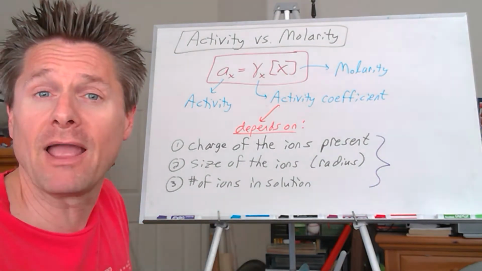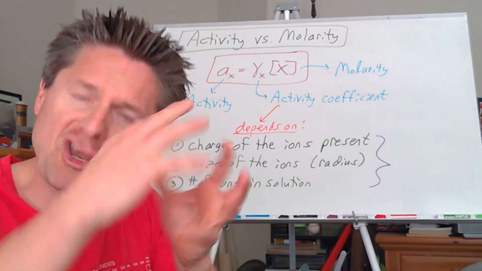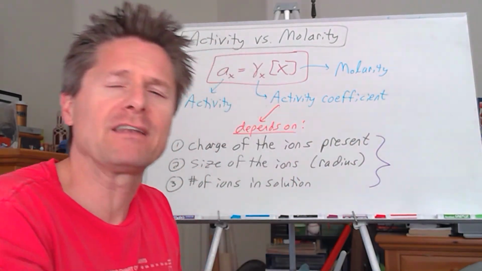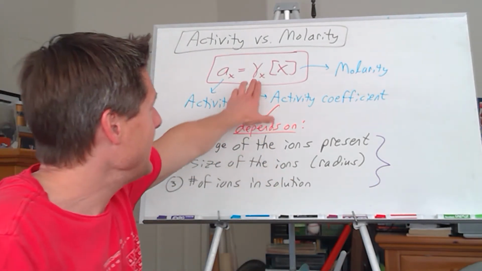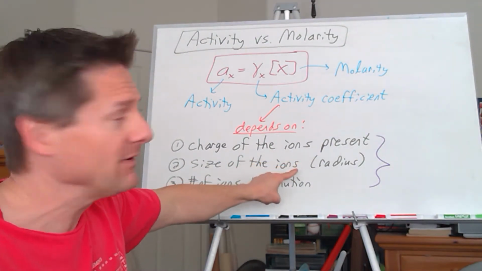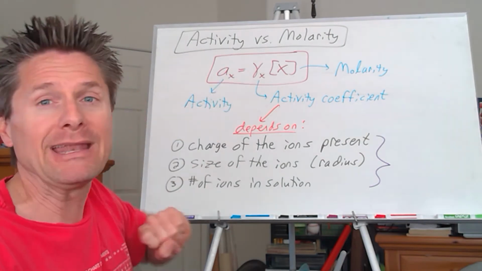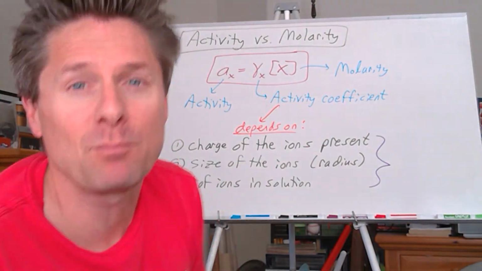Also, the number of ions. When it makes sense, the more ions there are, the more of a shell it forms, and the harder it is for them to combine, the lower the effective concentration, the more it shifts to the right. So let's take a look at how these impact that activity coefficient, because if we can figure these out, then we can figure the activity coefficient out, multiply it by the molarity, and get the activity. And we should be using activities in our equilibrium expressions.